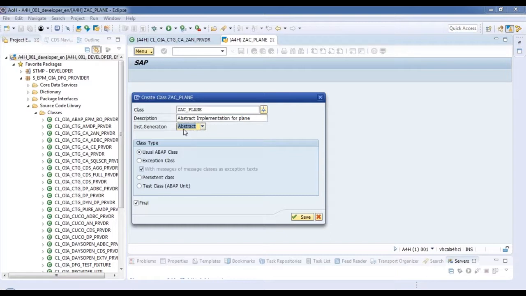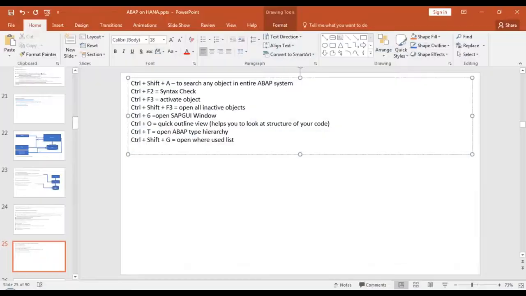Absolutely right answer, Sudhir. An abstract class is a class which cannot be instantiated and has at least one abstract method. Perfect answer. Let me put it down here. In step 1 we created an interface. What is an interface?